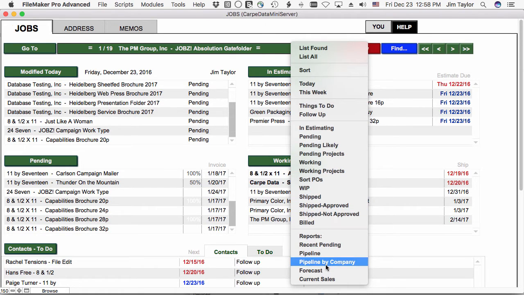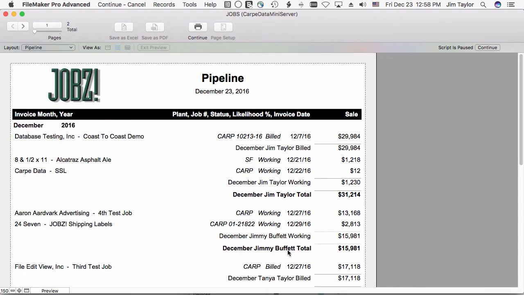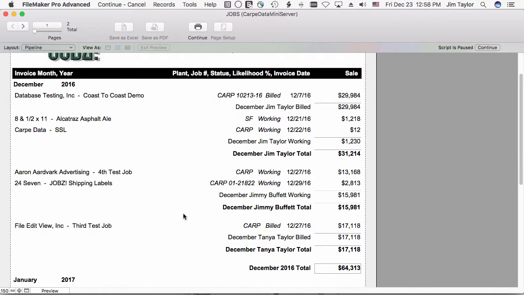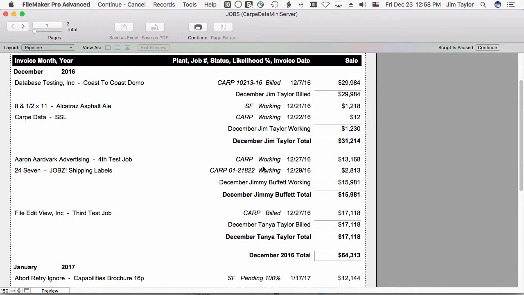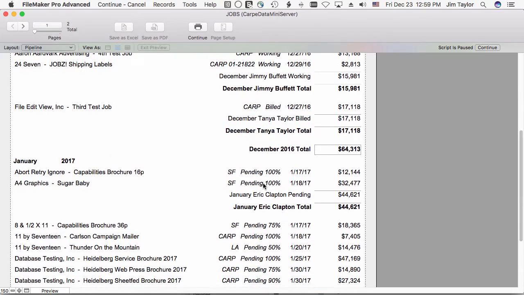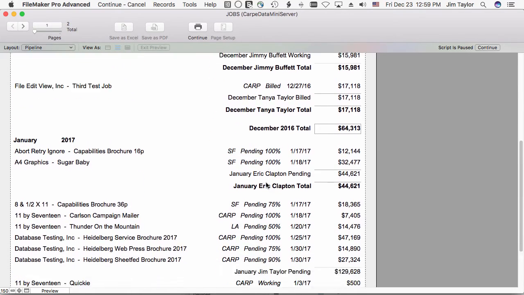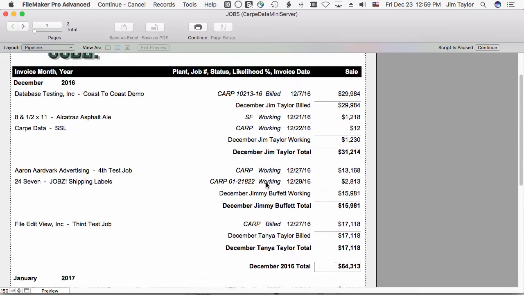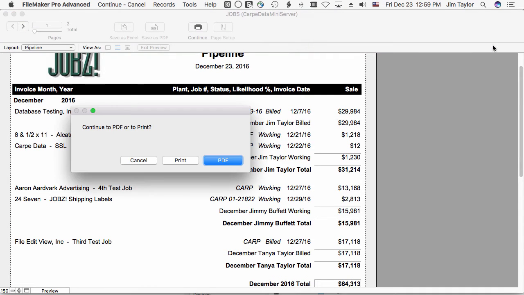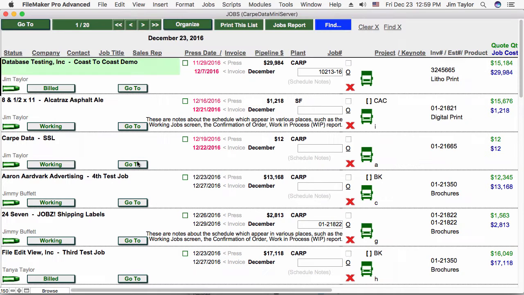So actually play around with these on your own. This pipeline is my favorite. It gives you a view of what your world is like in terms of sales, and it includes working jobs, build jobs, pending jobs that you've given a likelihood to, and it gives you a real nice view of what's coming up. Okay, so let's go back to the home screen.